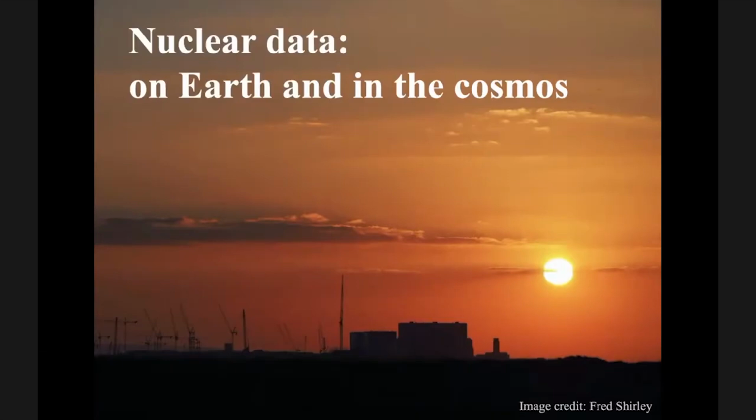Now, along with these Earth-based nuclear reactors, over there in the background, you can see the sun, okay? And that's the biggest nuclear reactor in our solar system. And it turns out that what underpins the operation of both the nuclear reactors here on Earth and up there in the cosmos is something called nuclear data. It's something you may not have heard of before, but hopefully throughout this talk, you will have a nice introduction to that.